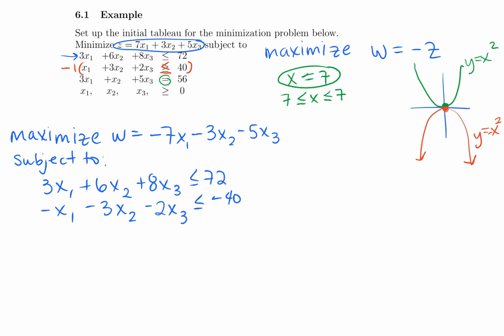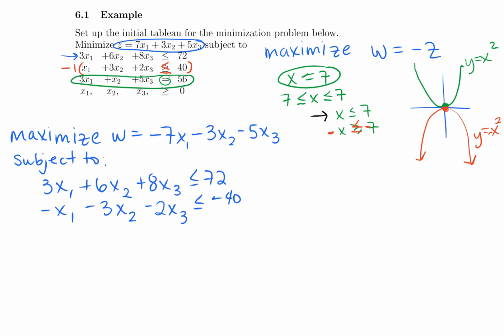So let's keep looking at the simple x equals 7 idea. This tells us that we would have one constraint, x less than or equal to 7, and another constraint, x greater than or equal to 7. Now this second constraint, the inequality is pointing the wrong direction, so we would do the same thing that we just did. We'd multiply by negative 1, so negative x will be less than or equal to negative 7. And then we can go from there. So let's use that same idea on this third constraint that has the equal sign. We will get one constraint, which is exactly what we have, with a less than or equal to 56.